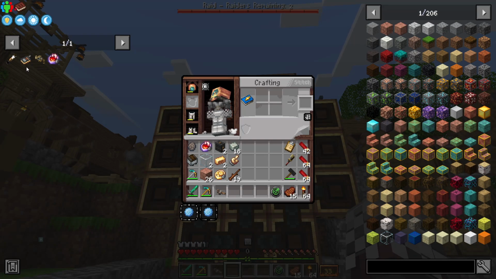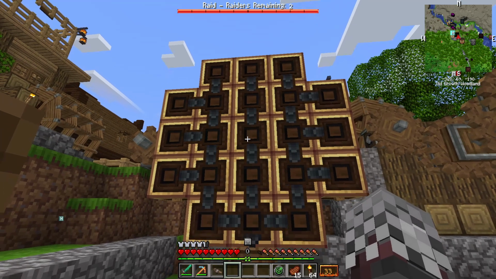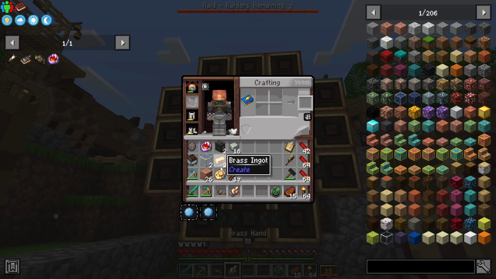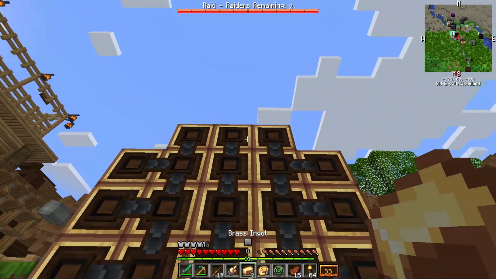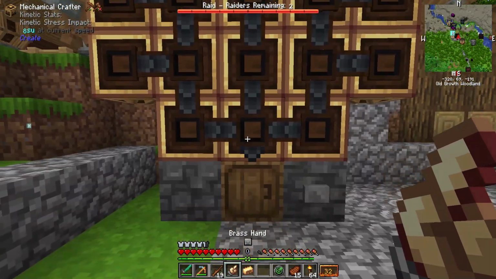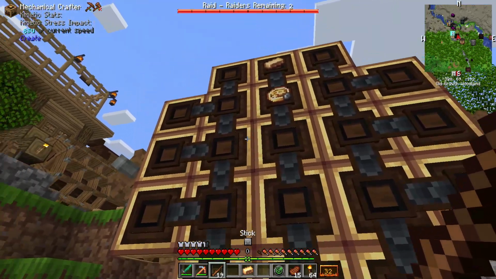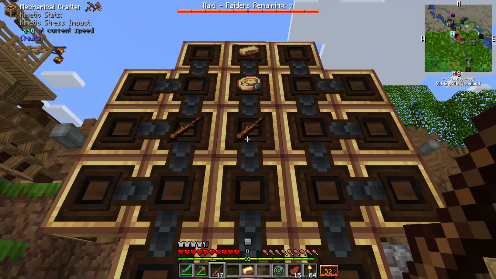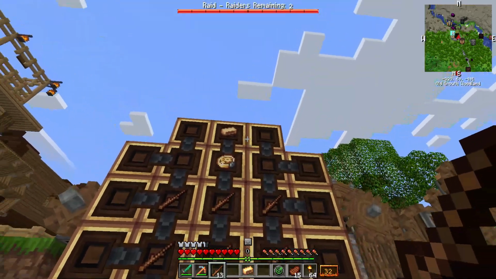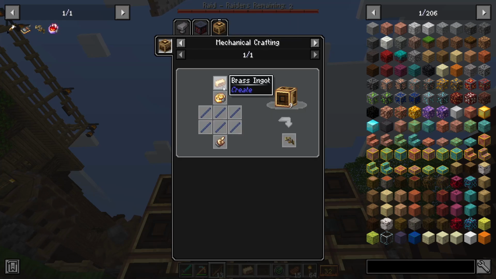Let me remind myself again of what the recipe is about. Brass ingot at the top and precision mechanism next. So let's do that very quickly. Let me grab those very quickly as well. So we are going to have brass at the top, precision mechanism there, and then we are going to get the brass hand in the bottom, and then we need 6 of these sticks. So it's going to be 1, 2, 3, 4, 5, 6.